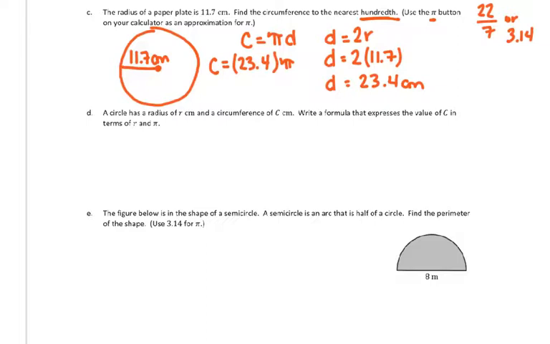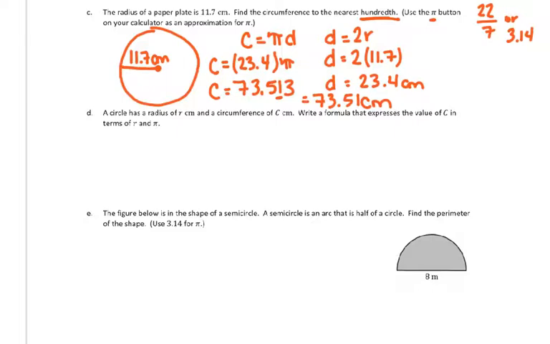All right, so we're going to find the circumference of this paper plate by multiplying 23.4 by pi, and I just rearranged that, and that's perfectly fine. So when I type that into my calculator, 23.4 times the pi button, I get that my circumference is 73.513. Now they asked us to round it to the nearest hundredth, so I need to stop here at this 1. And since that 3 is less than 5, I'm not going to round up. So the circumference of my circle is 73.51 centimeters. And that's my final answer.